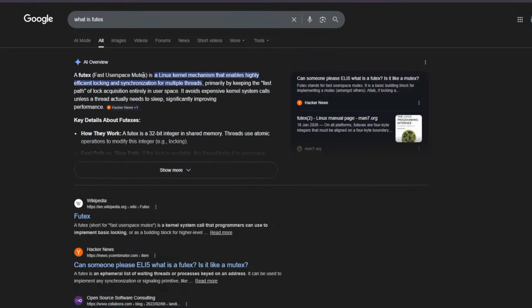Fast user space mutex, a Linux kernel mechanism that enables highly efficient locking and synchronization of multiple threads, primarily keeping the fast path of locking. Okay, so it's essentially a mutex, I guess. It avoids expensive kernel system calls unless a thread actually needs to sleep, significantly improving performance. So it's like a fast mutex, okay?